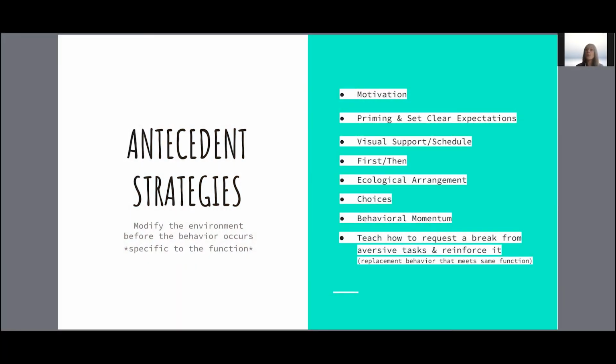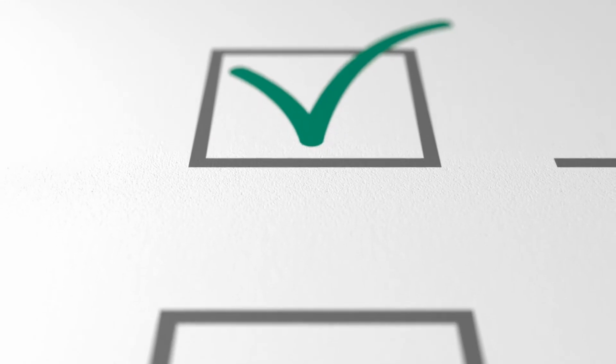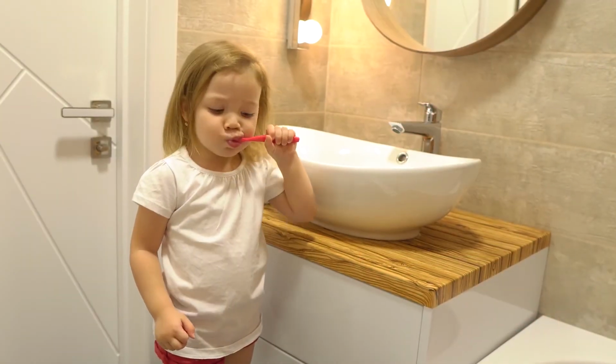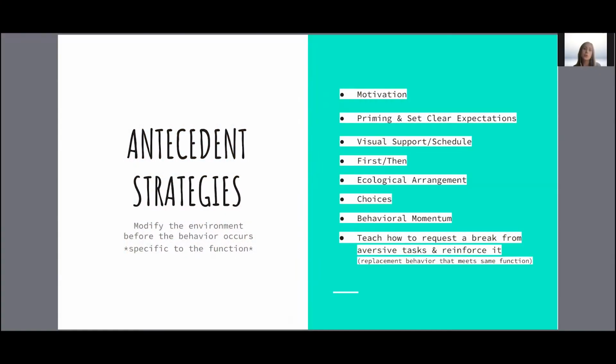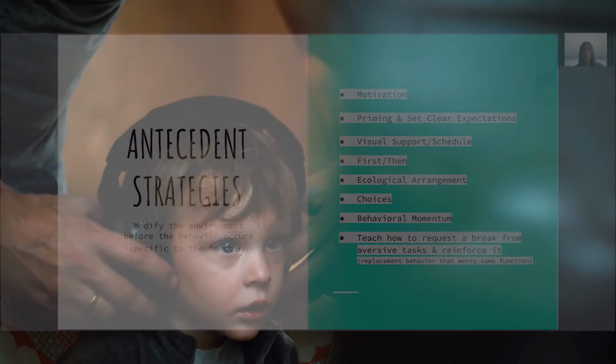We can remind Johnny that, hey, remember, in 5 minutes, we're going to be brushing teeth, and we're going to set a clear expectation. We can also use visuals, a schedule, a picture to, again, remind them that this is the night routine. We're going to eventually brush our teeth. We can use a first-then contingency where we're going to say, first we're going to brush teeth, and then you're going to get access to the toy that you want, or maybe iPad for 10 minutes.